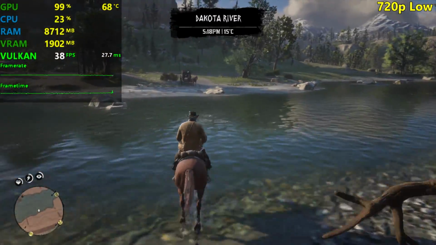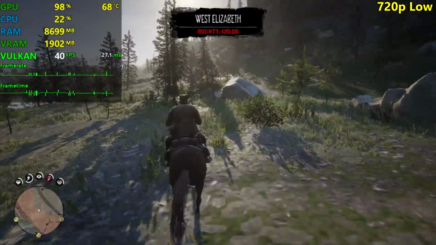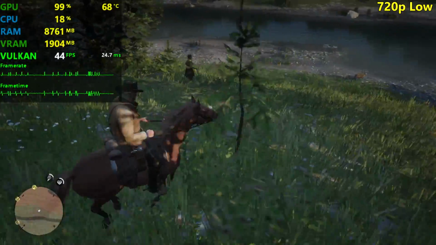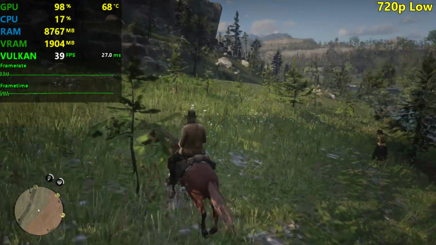Let's go. Let's see our FPS. Just running a little bit around at 720p. Oh, wait a second. West Elizabeth bounty. $20. That's not me, I think. What are you doing here? You're still here. Just go away. Don't stay here. God damn it.